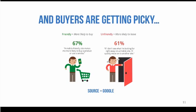Okay, this is absolutely critical to understand, that consumers more and more are expecting that businesses have adapted along with them. They're using smartphones, they're using other mobile devices, and they want the businesses to adapt with them. If they do, they give them their loyalty. If they don't, they tend to move on very quickly to your competition. So if you don't have a mobile-friendly website, you are giving up business today to your competition, and you will be giving up more and more of it at an accelerating rate into the future.